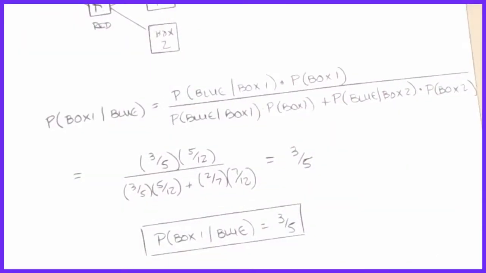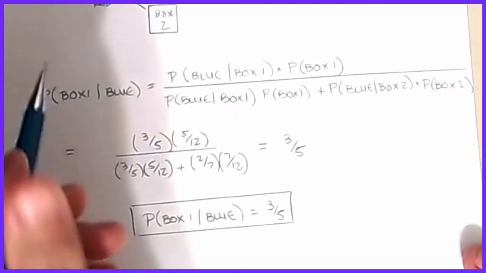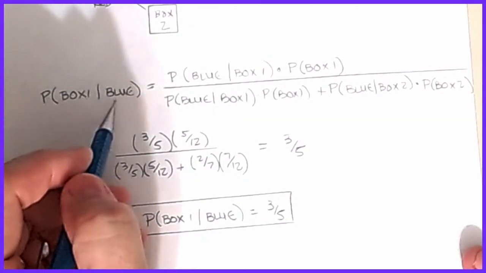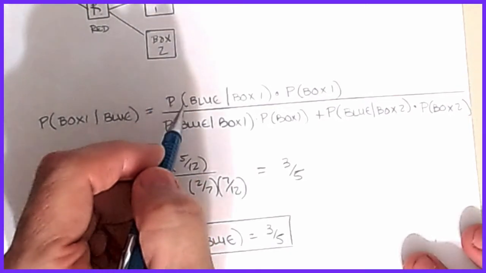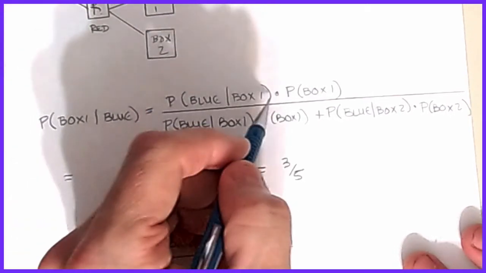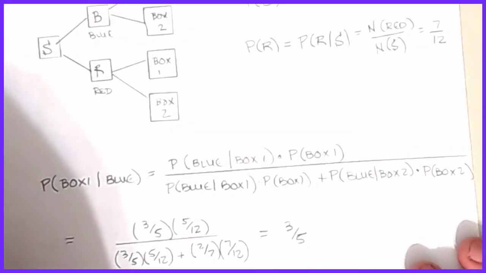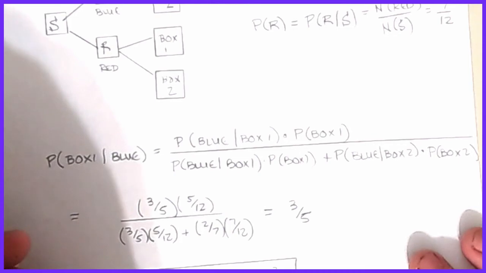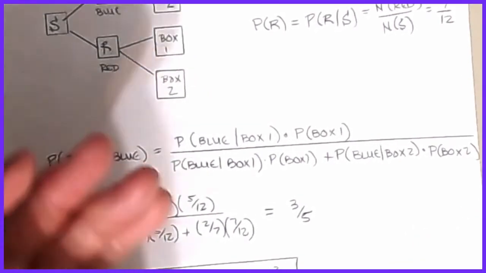All right, so all we do then is we use Bayes' theorem, and we basically rewrite this, that if I want the probability of box 1 given that it was blue, all we're going to do is calculate the probability that it's blue from box 1 multiplied by the probability of box 1, and I now have all of those parts, given the data that we had back on the last page.